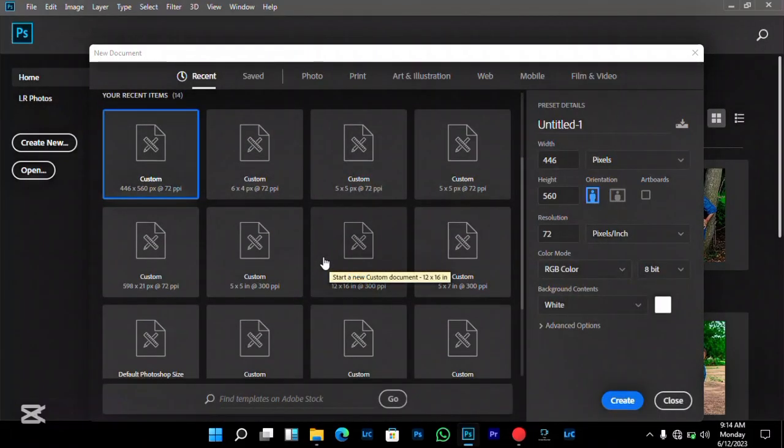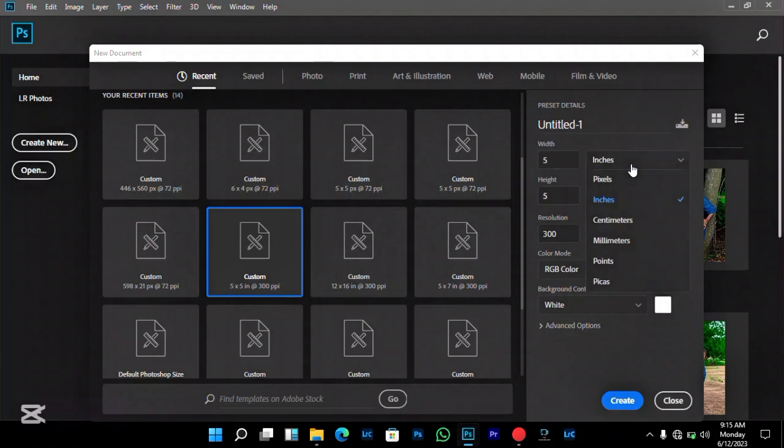As graphic designers, the most common sizes that we use are 4 by 5, 4 by 6, 5 by 5, 5 by 6, 5 by 7, depending on the type of graphics you want to do. Here we have 5 by 5. This is the regular size that I mostly use. The resolution should also be 300 because of the quality. You should use inches, not pixels, because if you use pixels, most times the designs lose quality. So it's advisable to use inches.